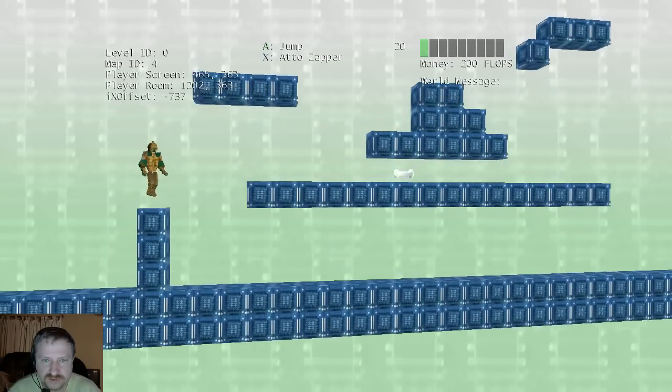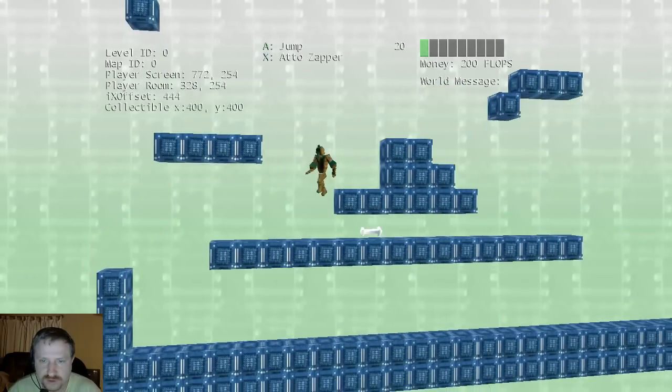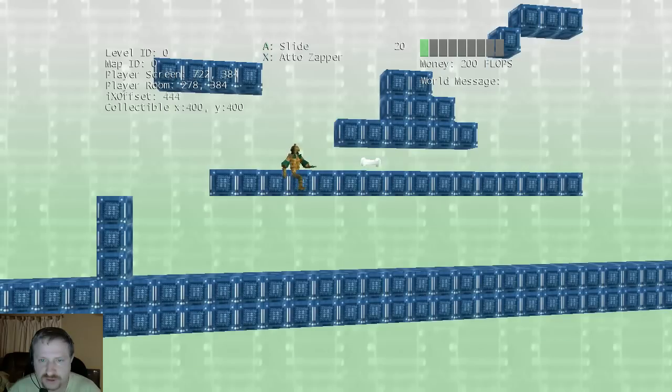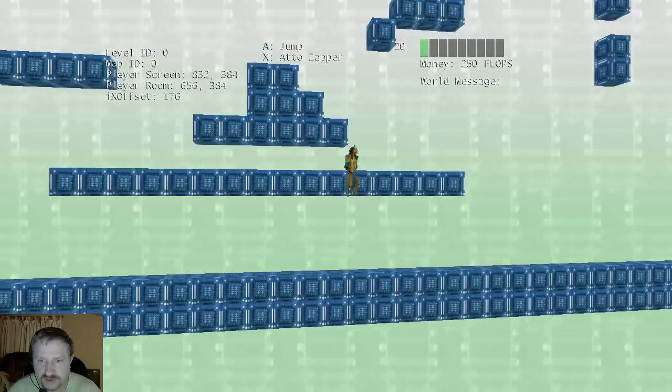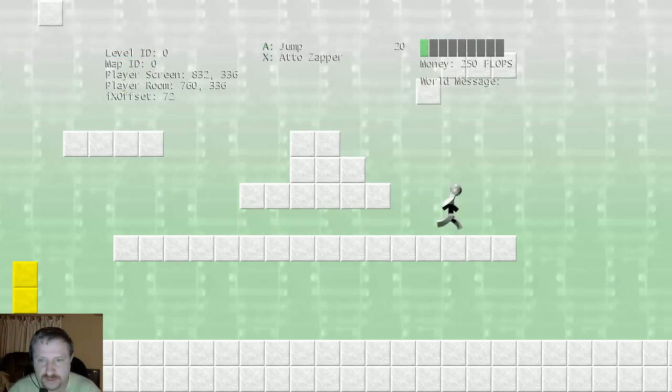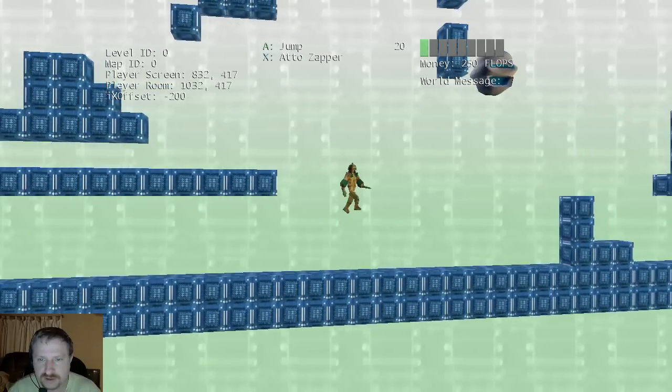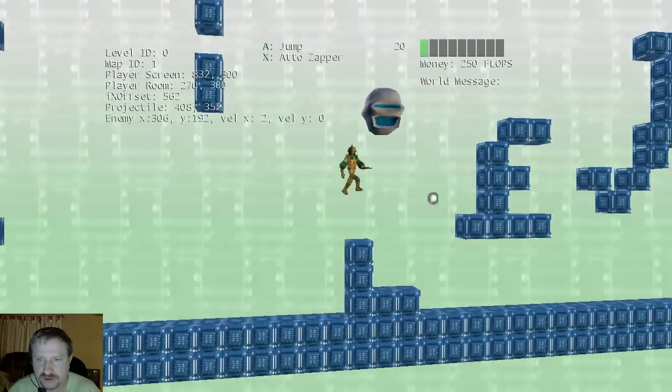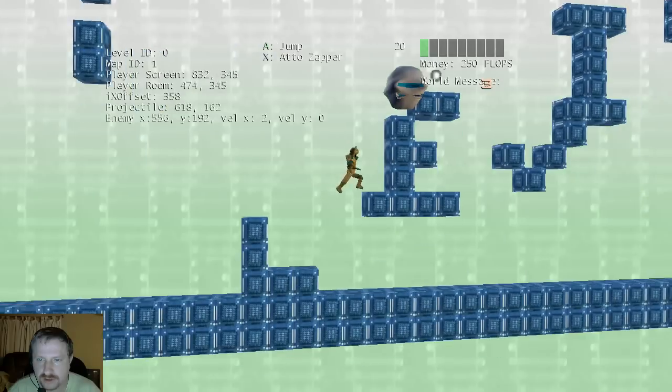I currently don't have a slide animation, so whenever you press down in the 3D world, it just lowers them down, and you can press A to slide under. If I go to the 2D view, you can actually see the player sliding, and as you can see, I can jump a lot higher, so that's the jump +1.